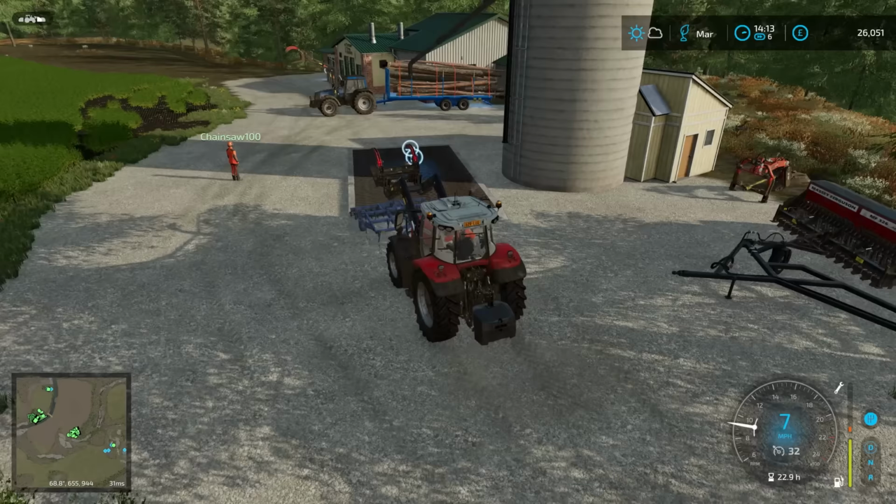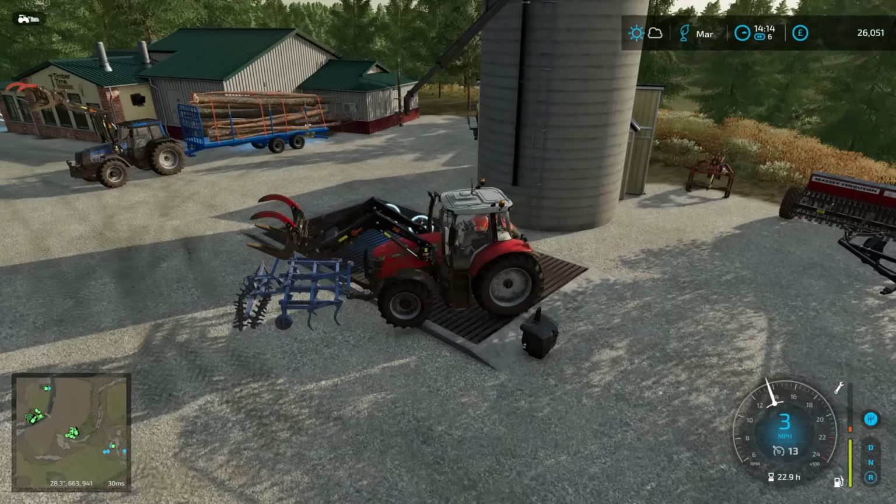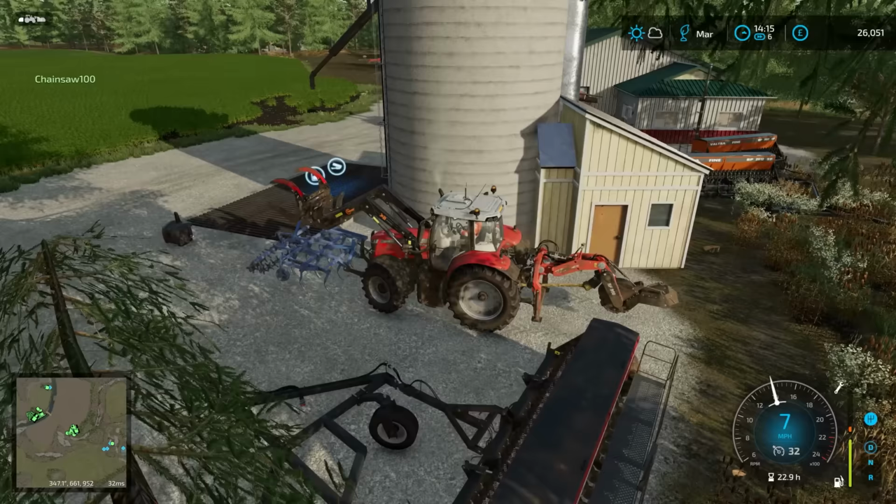There's the stump grinder, and we'll take our weight off. We'll put it back on again afterwards, but let's just put this on the back. I'm not too sure if Chainsaw is wanting to do this as well, so I will just ask him quickly.